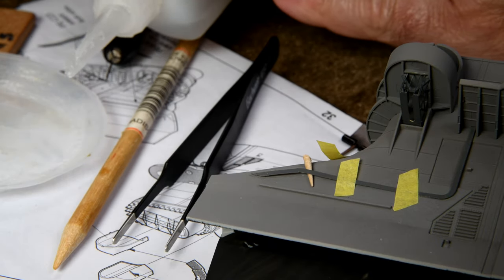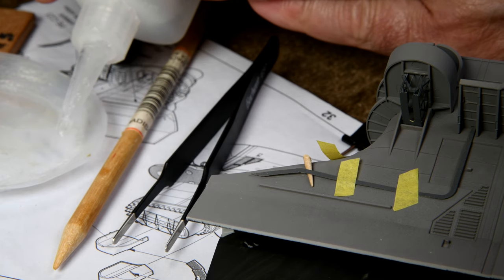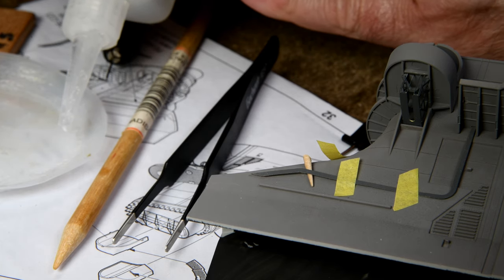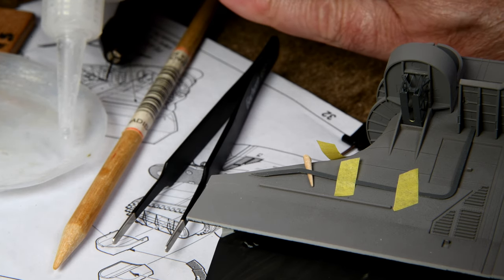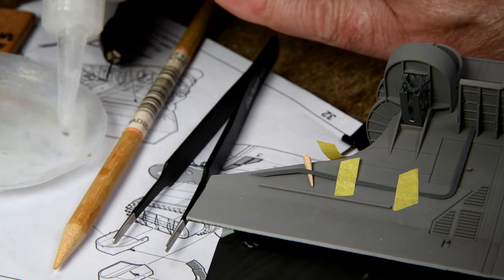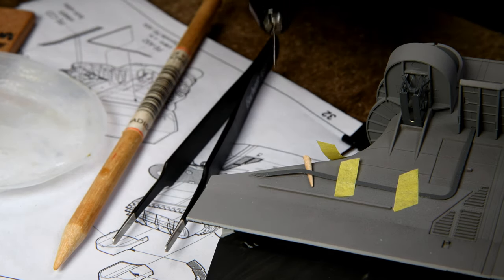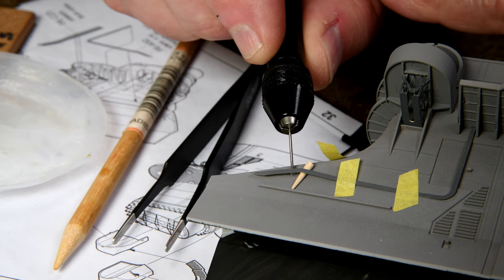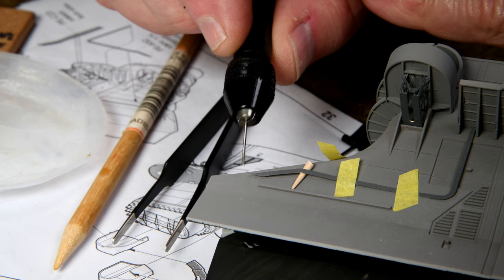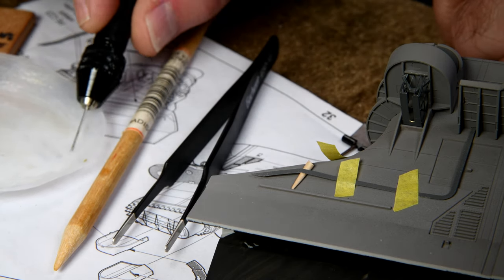Okay, here's the plan. Gonna take a little bit of CA. This is my CA medium. I might have mixed it up just a little bit too thin here. Yeah, it looks about right. Now, the idea is I'll try and apply it to the underside of this. Okay. Where is it here? There it is.